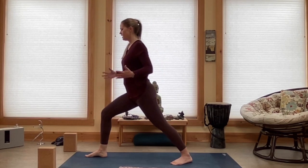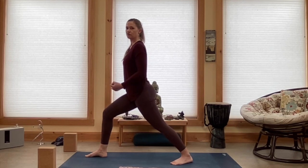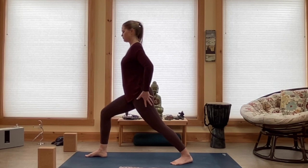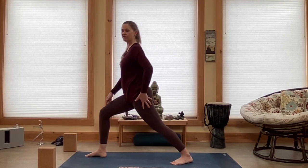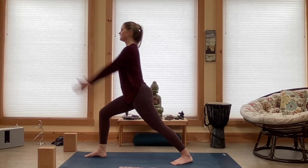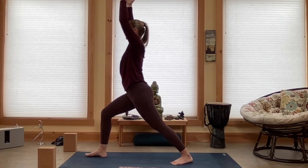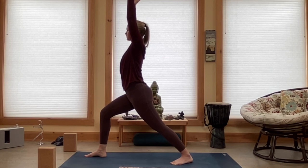Bend your right knee. I want you to really feel like you're drawing your energy in towards your pelvis. So you're drawing into the lower belly, the pelvic floor, a little bit of engagement through the hips. That knee at least over the ankle or maybe a little bit back from it. And then inhale, take the arms up and just relax through the shoulders. Find a single gazing point out in front of you. Connect with your breath. Warrior one.